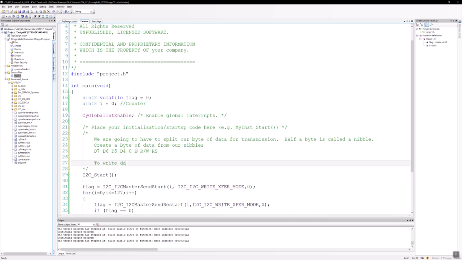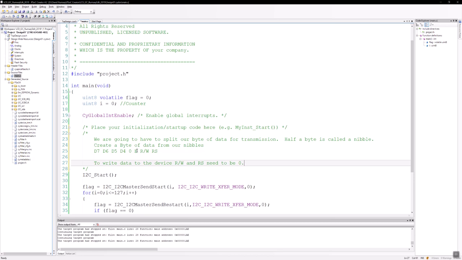To write data to the device, R/W and RS need to be 0. So we need to hold those both at 0.